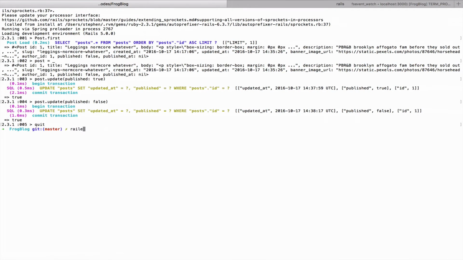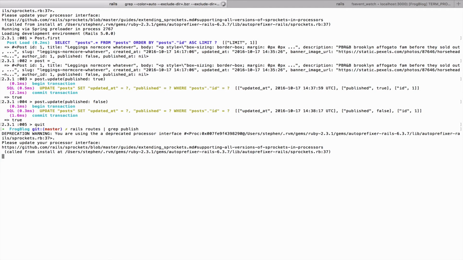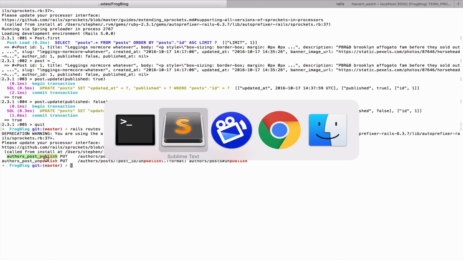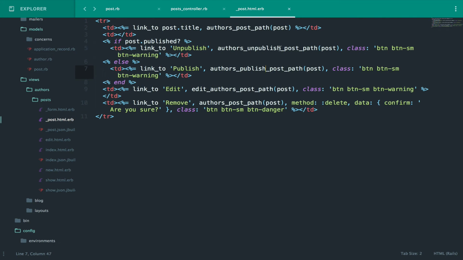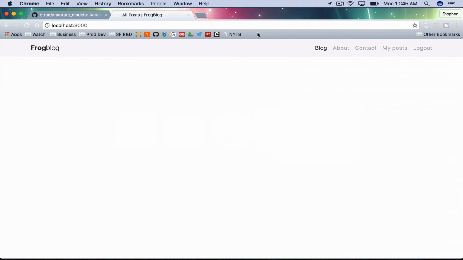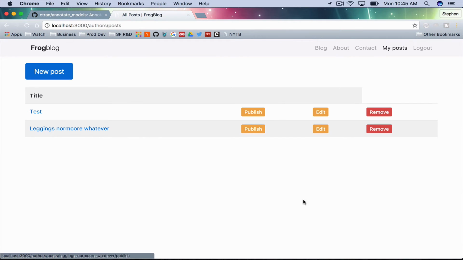So we're going to do Rails routes grep publish. And it's authors post publish. So I got that backwards. So we'll fix that.